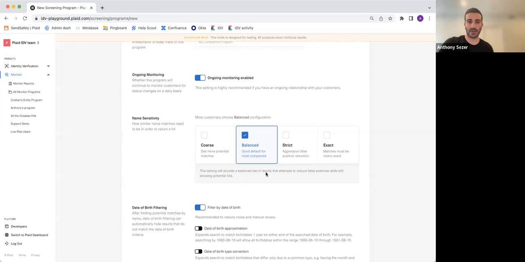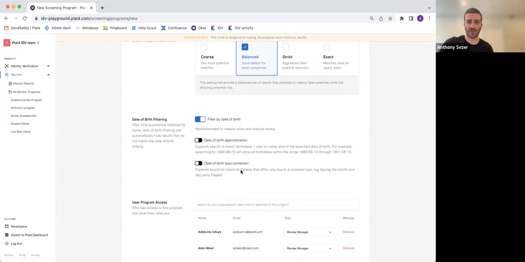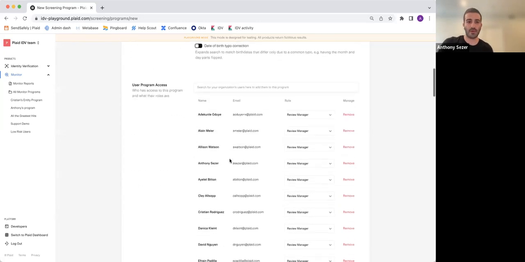We'll let you pick the matching sensitivity that you would like based on your risk level. We then have some filtering options to reduce some false positives. False positive reduction is a big initiative for this solution as well. We have very advanced matching algorithms, and additionally, some of these features will help further.